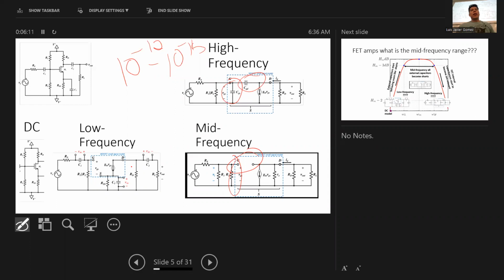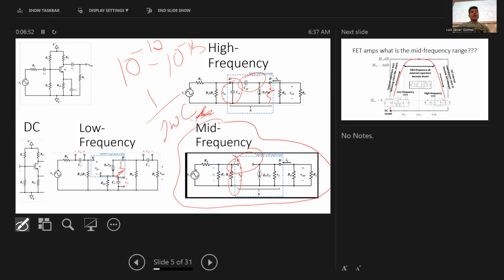So there should be a little RO here and there should be a little RO here. It's just that, in the textbook, to simplify the math, they decided to not include it. But okay, going along with this, as we keep increasing the frequency, what ends up happening is that at the mid frequency, C is so small that even at this high omega of the mid frequency, we could still be considering these internal capacitances as open circuits.